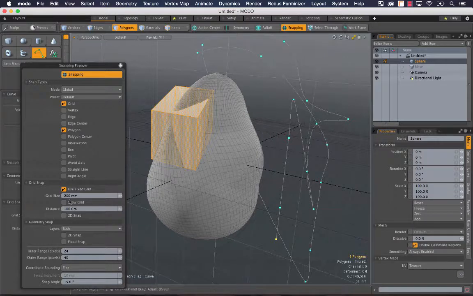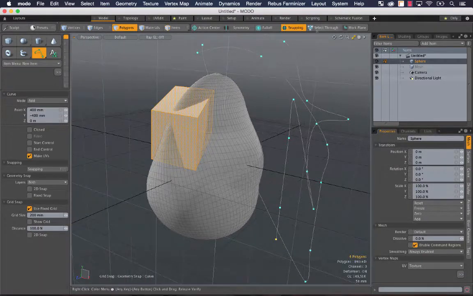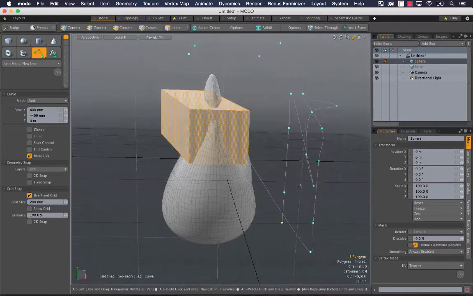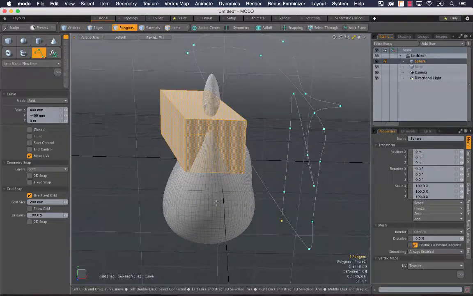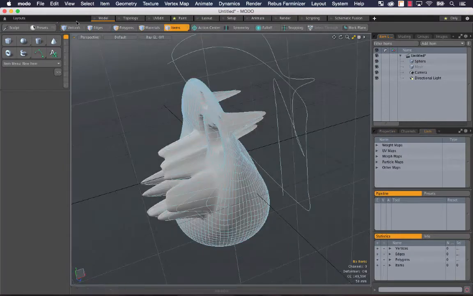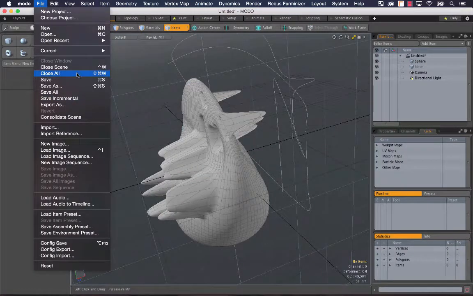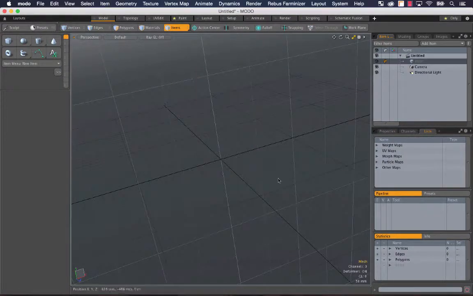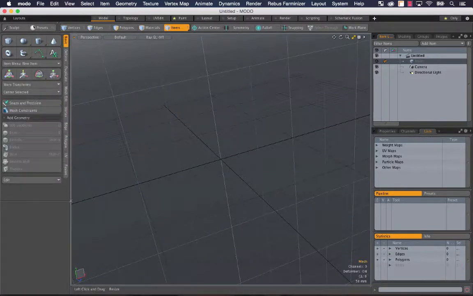And you can very easily come into this panel right here and set the grid size. You can make it very minute. You can set a larger distance and so on. All right, so snapping tools, often very good. Been around for a little while. They get even better with every version. All right, let me clear this out. File, close all. All right, just a couple more things talking about this interface and usability.